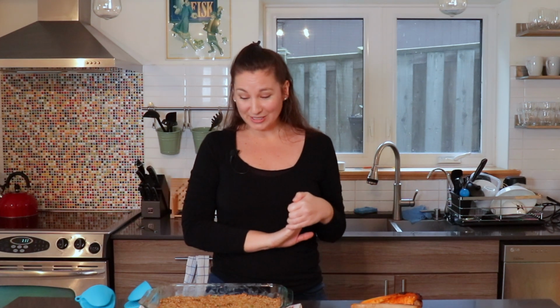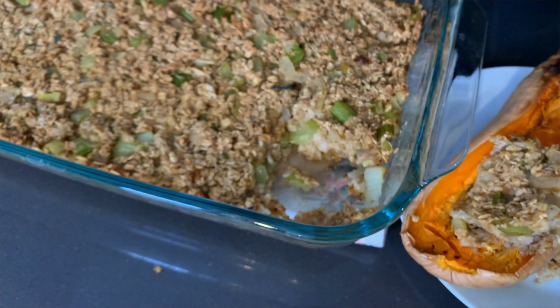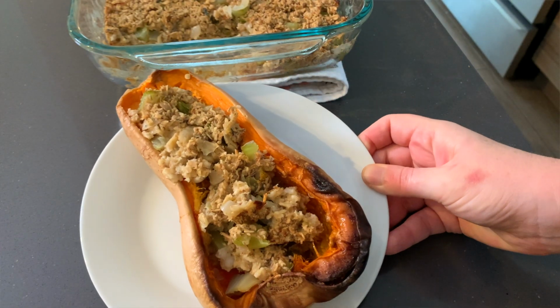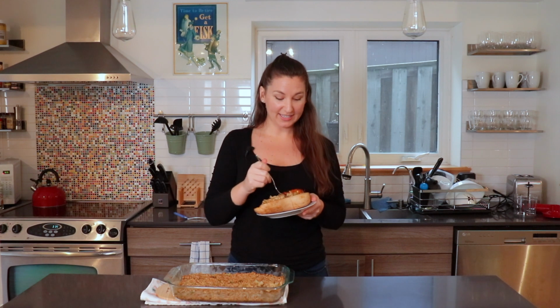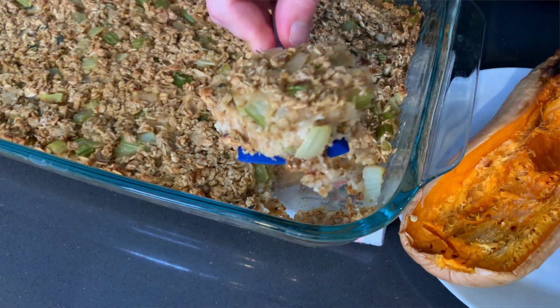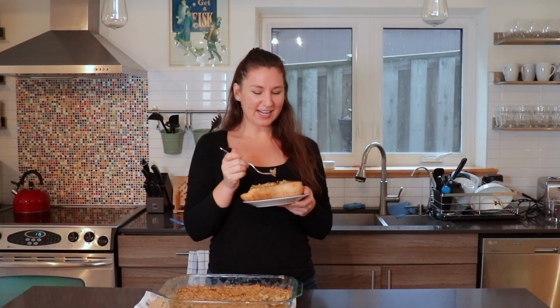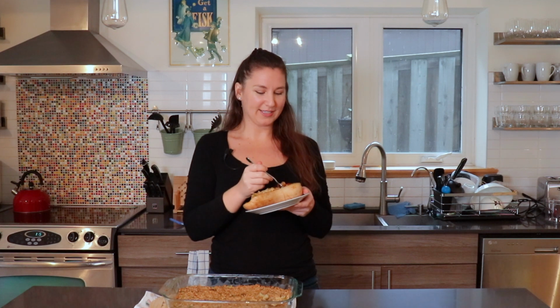But anyway, I'm going to try this inside of my butternut squash because I know some people will be using butternut squash for their Thanksgiving this year. So I thought it would be nice to see how those pair together. Let's go ahead and try this. It does have a nice little crust on the top, which I'm glad about because I didn't want it to be too soft or mushy. I want some texture to this stuffing because we're kind of trying to replicate the bread texture.